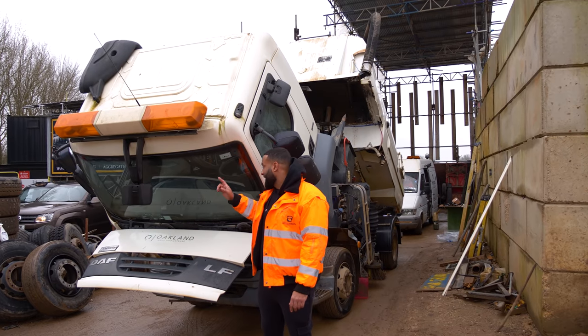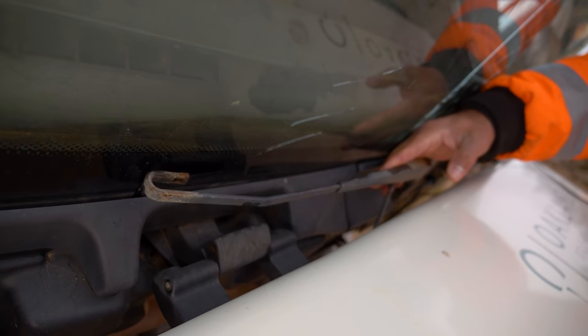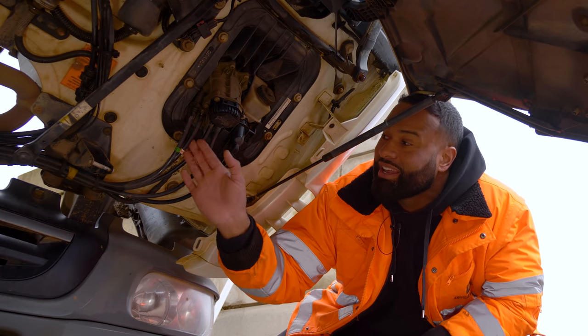The first thing you will see is that the windscreen has a huge crack in it and one windshield wiper is basically dead and the other one's missing. On the front here, we thought that the foot valve was leaking, but it's not. It's the pipe that's connected onto it. Listen.